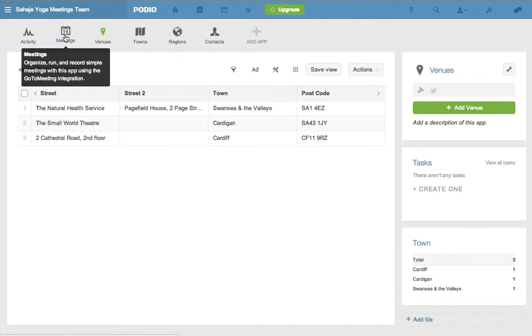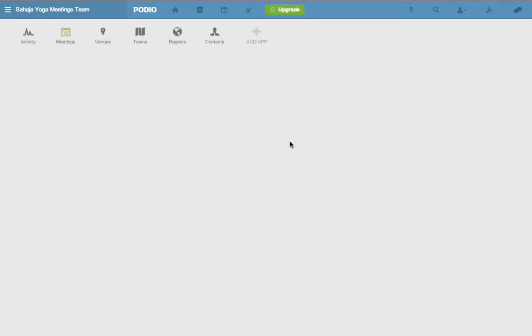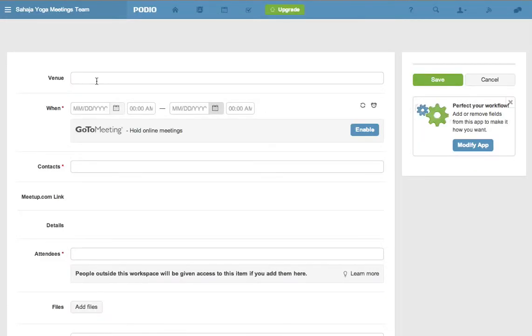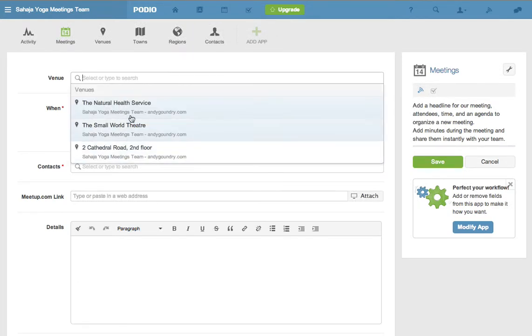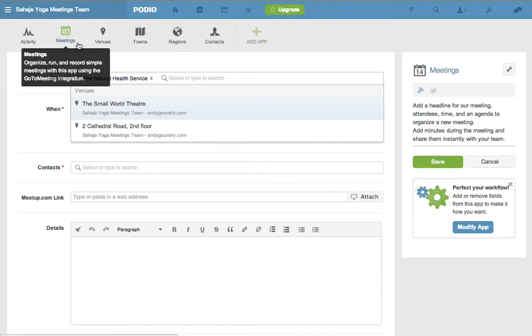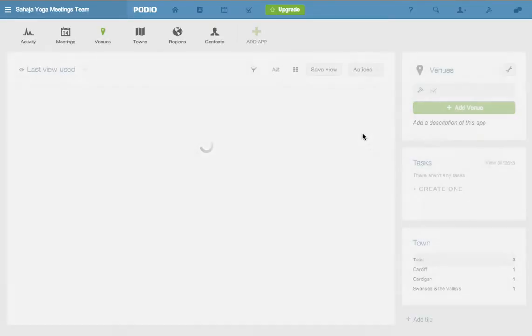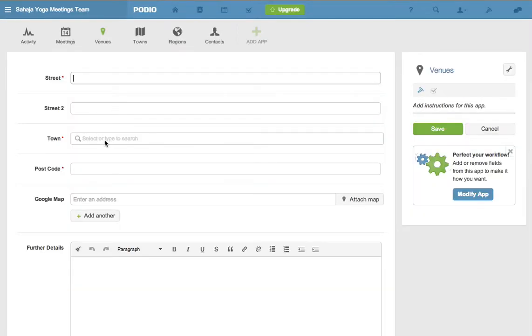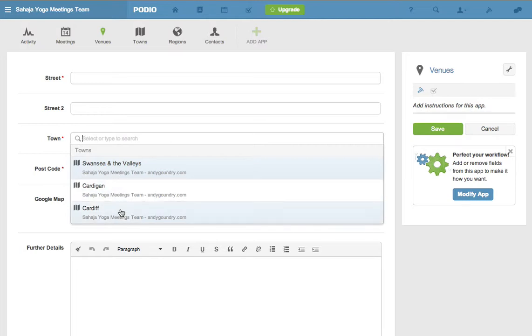Instead, if I take you to a meeting, you should be able to hit add meeting, hit the venue, and it displays the available venues that it knows about, and you can just pick one. So if you add a meeting to a venue that already exists, just link it. If it doesn't exist, go and create it. If you're creating a venue, why should you have to type in the town information? You shouldn't need to. You should be able to click on it, and it displays the available towns the system knows about. So again, we're keeping the information separate, and we're not having duplicate information.